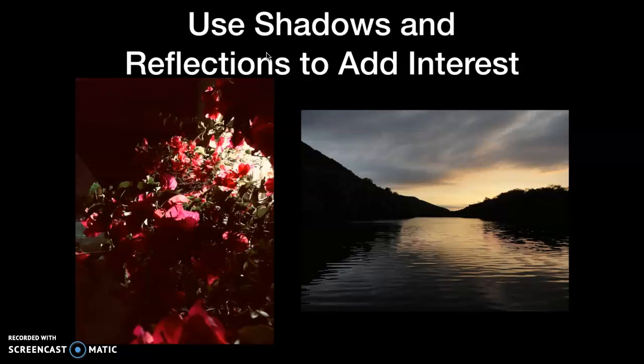Now, in the picture on the right, it's a picture of a lake at sunset, and you can see the hills reflected in the water. Water can be as smooth and flat as glass, and oftentimes when you take pictures of reflections in water, it can be kind of hard to distinguish between what's the real one and what's the reflection. So that's something that you can think about when composing using reflections.